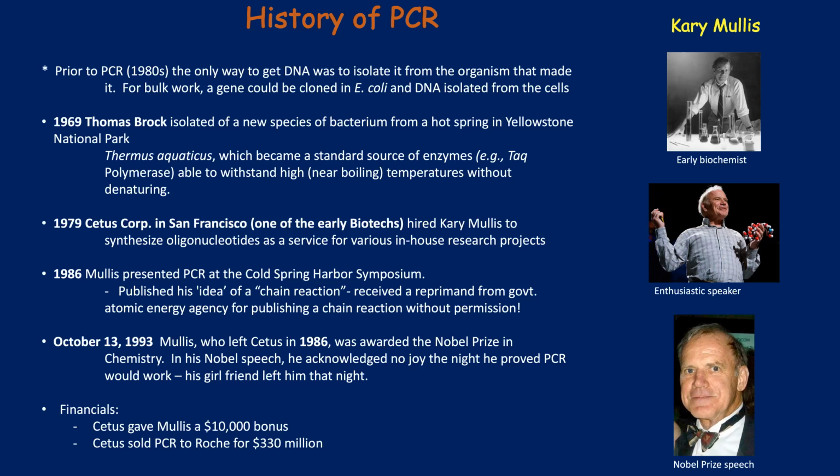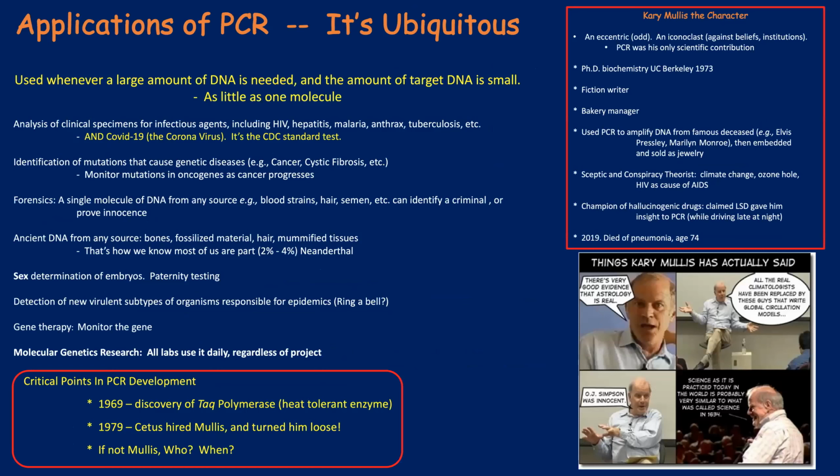Anything else? I have pictures here of Kary Mullis. He was a real character. I'll tell you a little more about him in a minute, but applications of PCR, it's used all the time in a lot of different places. Whenever a large amount of DNA is needed, and especially if the amount of target DNA is very small.